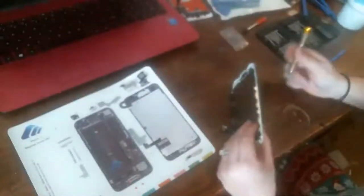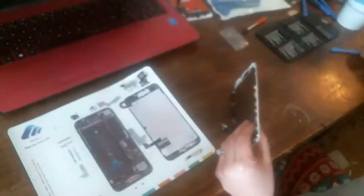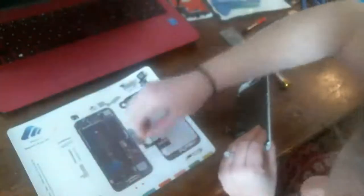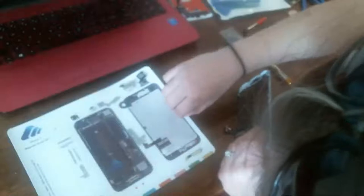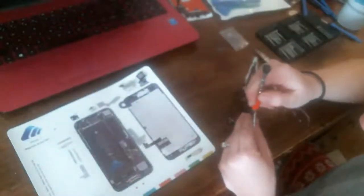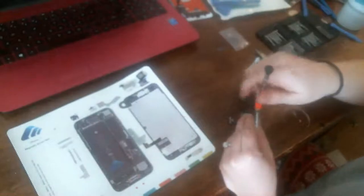And I'm going to go ahead and take this metal back frame off because, oh, it needs to go. Well, there's one of the missing screws. Is that a tri-tip? Yep. Okay, it goes here. Came out of the mid-frame housing area.